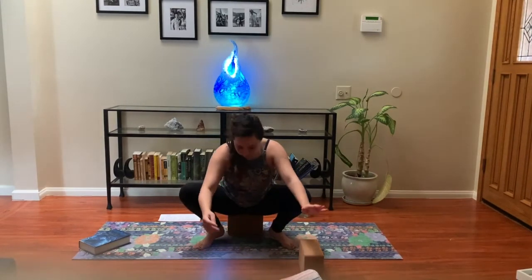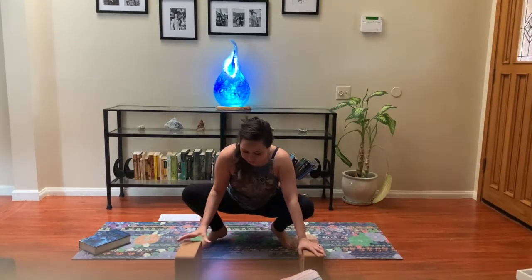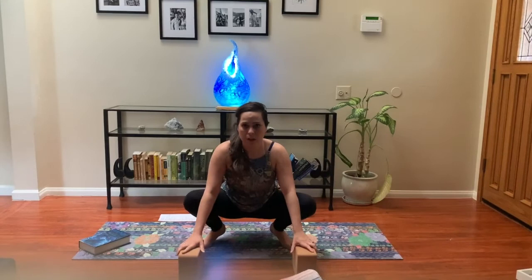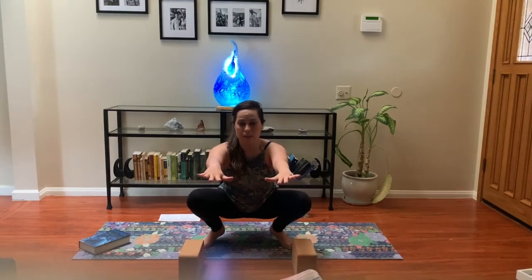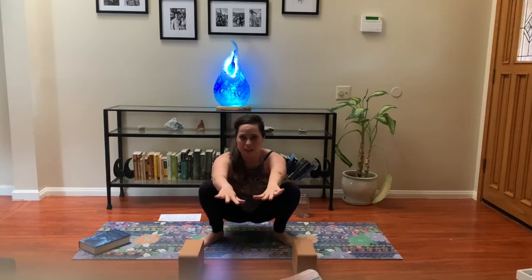You can place it right behind you. You can sit on it. For my friends who want to try, blocks can be out in front to help us. It helps me to put my hands out and to sit into my yogi squat. It just gives me something to balance against.